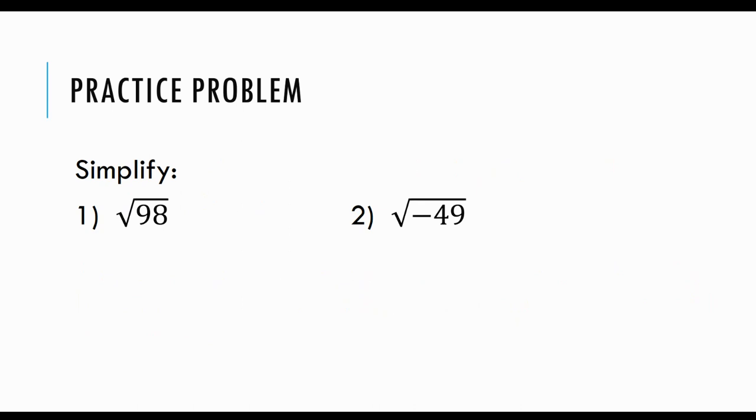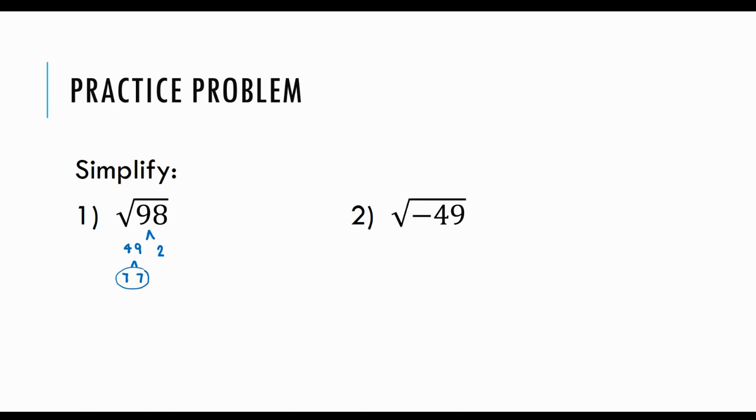So let's simplify. If I want to simplify the square root of 98, once again, you should be able to do these types of things without a calculator. And like my directions stated, breaking them up and looking for perfect squares is probably going to be the best bet. So think about it. 98, that's an even number, so I know it's divisible by 2. If I divide that by 2, I'm going to get 49. Hopefully, we're okay with noticing that 49 is a perfect square because it's 7 times 7.